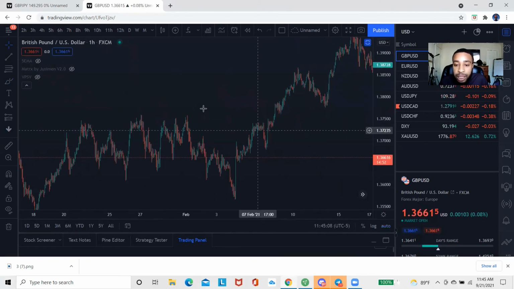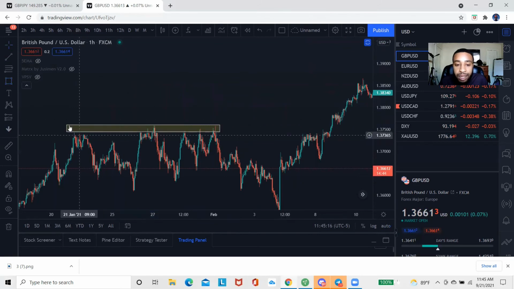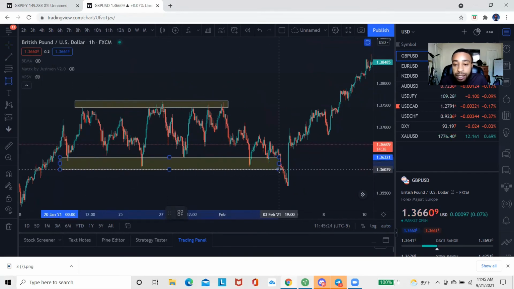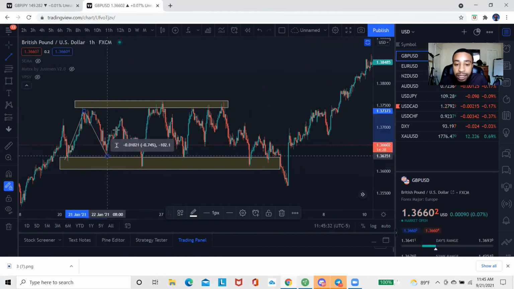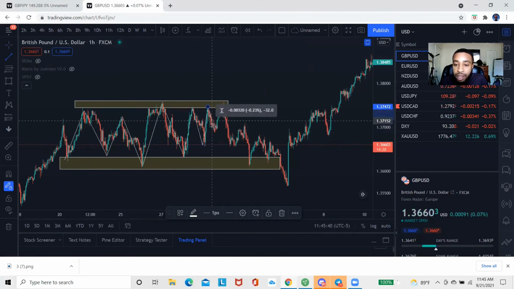So one more example, guys, I want to be able to show you. Now look at this, okay? If you guys can see, this entire zone right here, notice how many times the market is touching the same area and it keeps rejecting, okay? Now, vice versa, look at this zone down here. All of this is consolidation. So within this entire box, this is considered consolidation. Notice how the market is not moving strongly in either given direction. It just keeps coming back to this ceiling or to this floor before it rejects, okay?